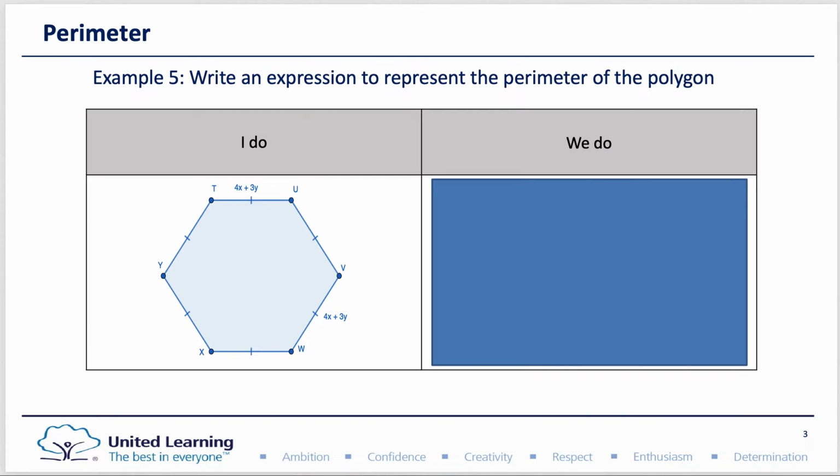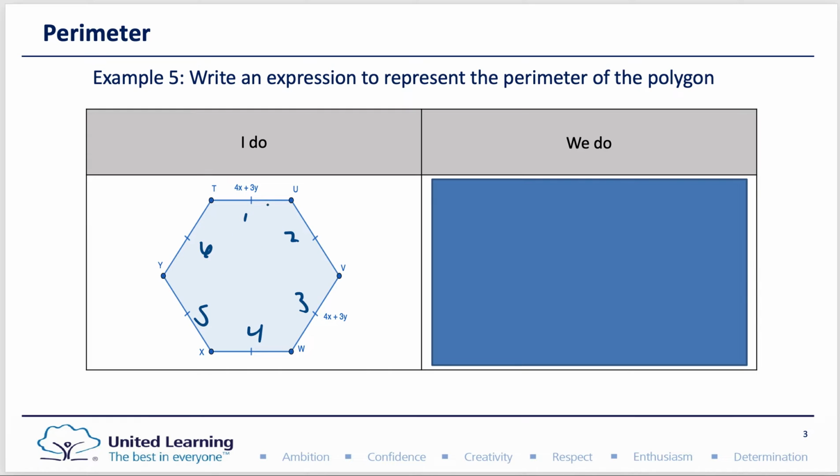The first one I'm going to do is here we have what looks like to be a regular polygon. Regular, don't forget, means all the sides are the same. And it looks like we've been given an expression to represent the side. So we need to write an expression to represent the perimeter. Now, whenever you've been given a regular shape, it actually makes your life a little bit easier because think of it this way. All of these sides will be the same expression since they're congruent. So all we have to think about is how many of these equal sides do we have? So 1, 2, 3, 4, 5, 6.